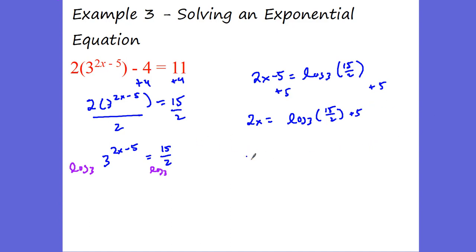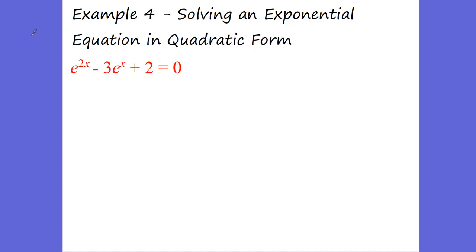And last thing I'm going to do is divide everything by 2. So divide all of that stuff, log base 3 of 15 halves plus 5, by 2. So that was example 3, which is solving an exponential equation. And you can see how it gets a little bit complex at times, but we're just going step by step. And you can obviously get an approximate number for what x will be in your calculator and check your answer there.